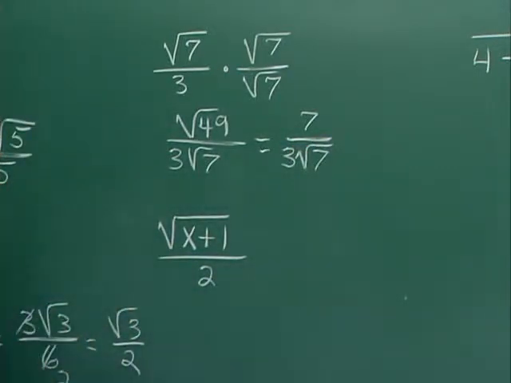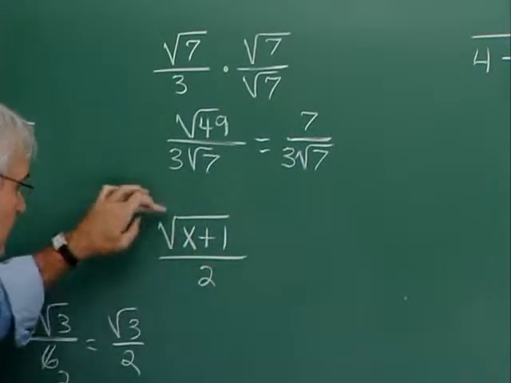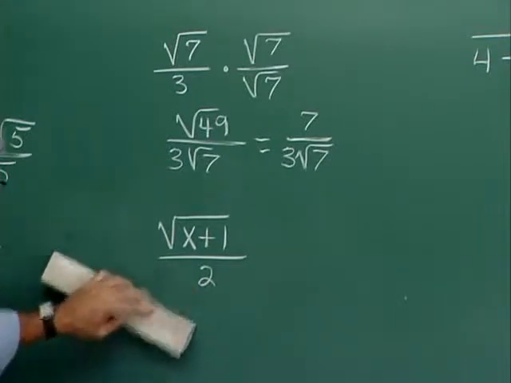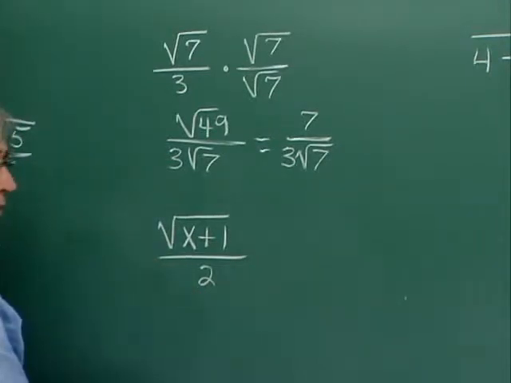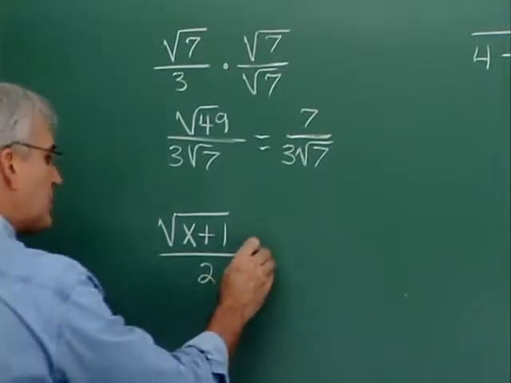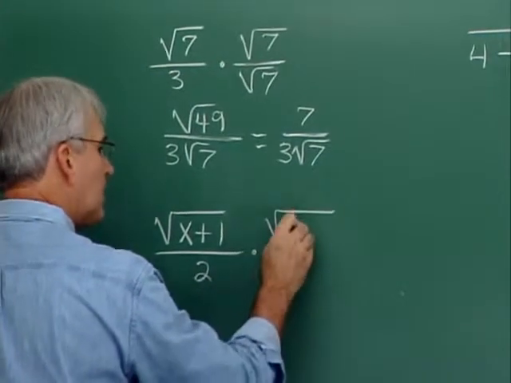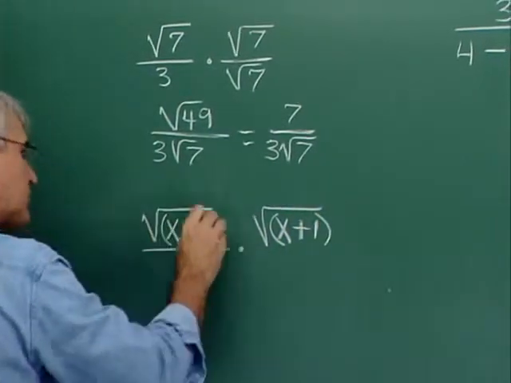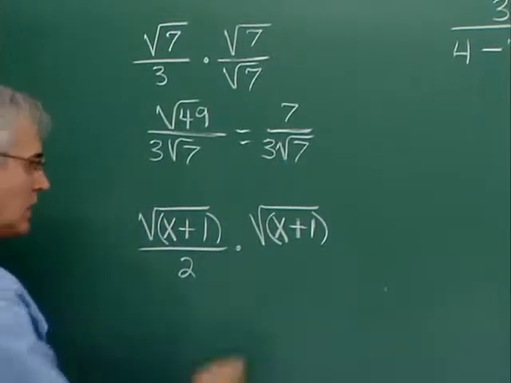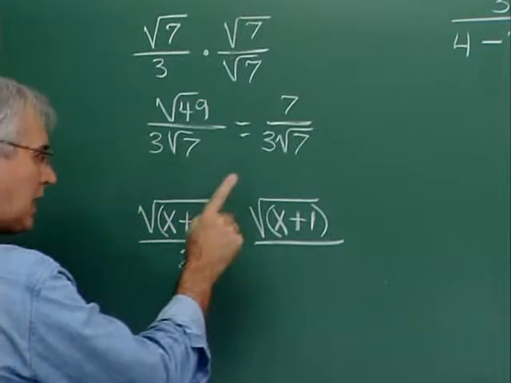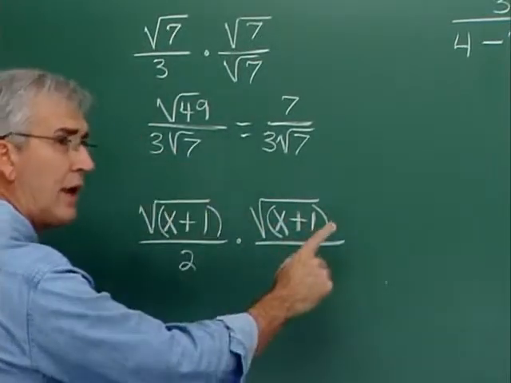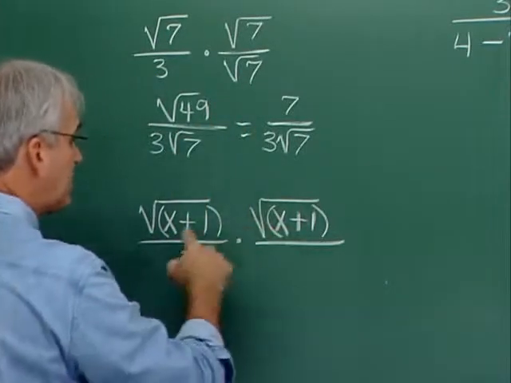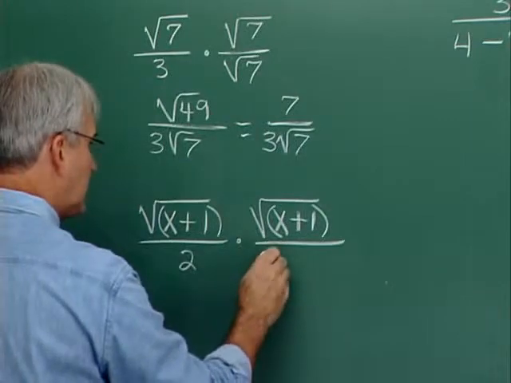Now, when a binomial is involved, notice the binomial is under the single radical. That's kind of important to recognize because of what's coming up in a minute. But we still want to create that situation where we have the square root of a square. Now, to create that situation, we multiply by the square root of x plus 1. Now, think of the x plus 1 like this. I'm just overemphasizing the situation. Because when we multiply radicands, we get x plus 1 squared, and we're taking the square root of a square in much the same way that we did up here. We just don't have to expand x plus 1 times x plus 1. You see, so we're doing this.